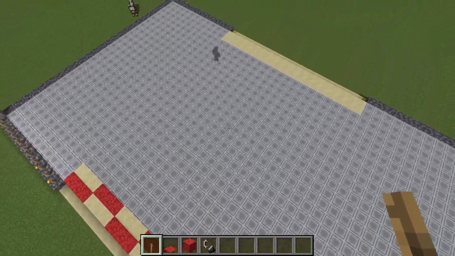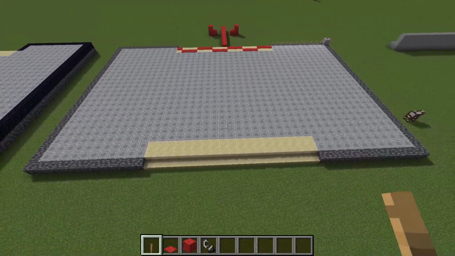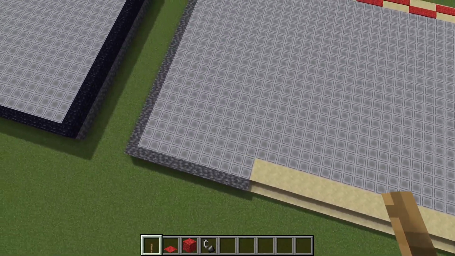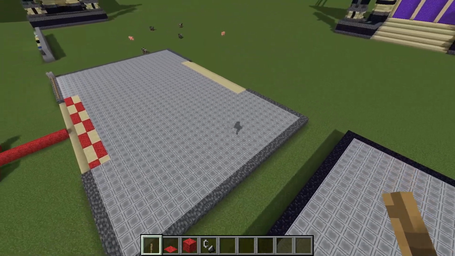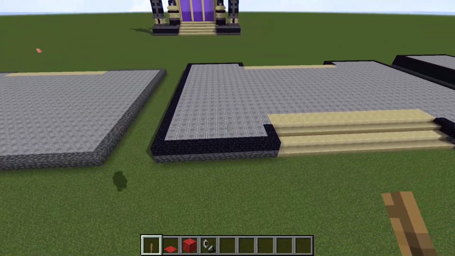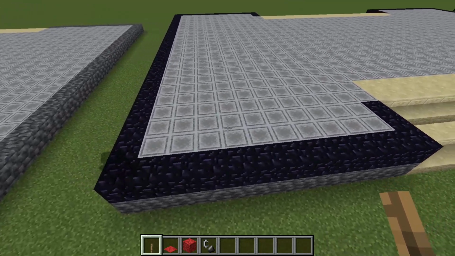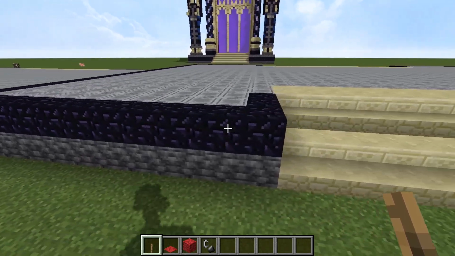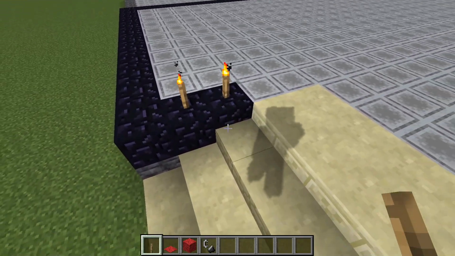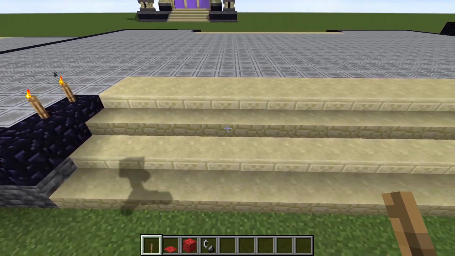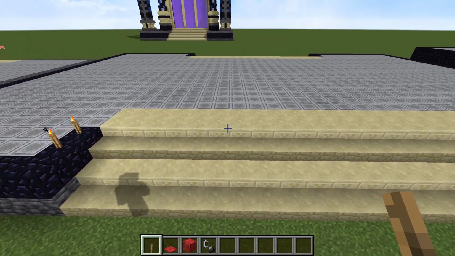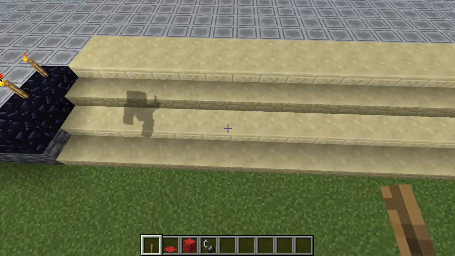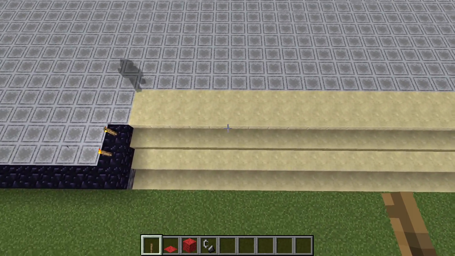So on the other side of that, you of course want to just make the other set of stairs. And then the rest of it is just simple laying out of the rectangle of the cobbled deepslate. On top of the deepslate, you want to go around and put obsidian or blackstone. You're probably using blackstone for this. It'll look just as good. For this here, and then a couple more blocks of obsidian there. And then we want to extend our staircase up another flight. Of course, it's going up at a 1 to 2 ratio, meaning that for every 1 block we're going up, it's going to go back 2 blocks, just like so here.